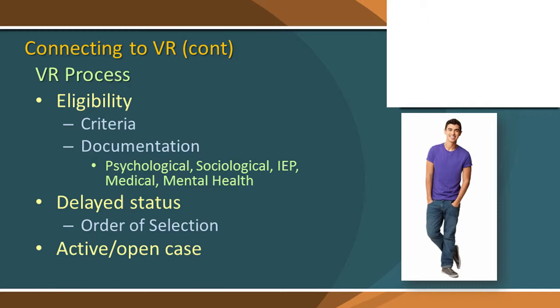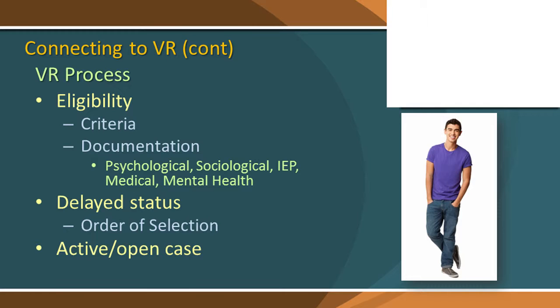Anyone that is a United States citizen is also eligible for services, and we have to have proof that someone has a limitation in their activities of daily living. Those people that receive benefits from the Social Security Administration are automatically presumed eligible for our services as well. Once we go over this paperwork and determine that someone is eligible for services, they will be placed in a category 1 through 4 based on order of selection.